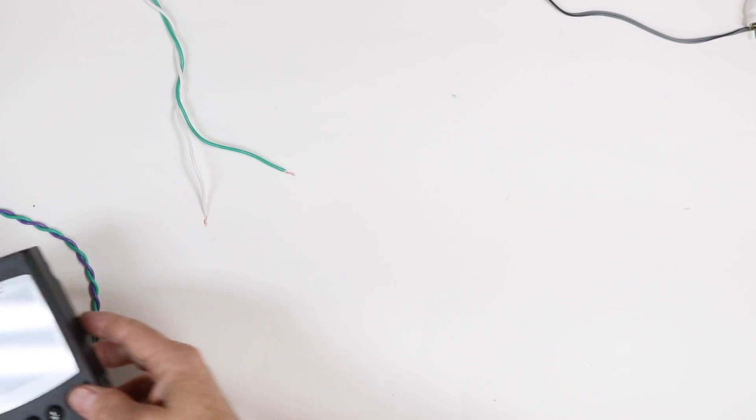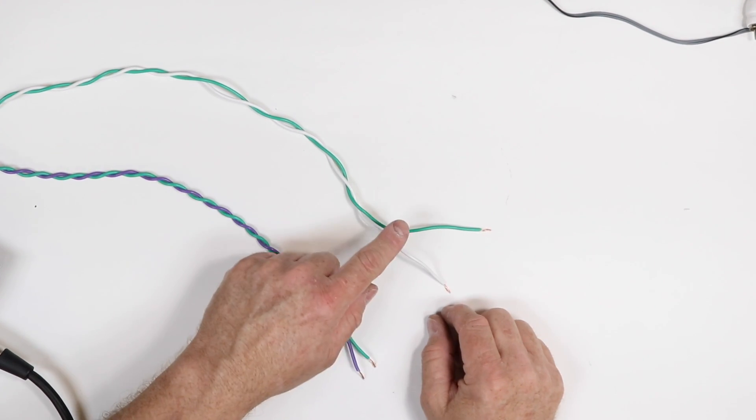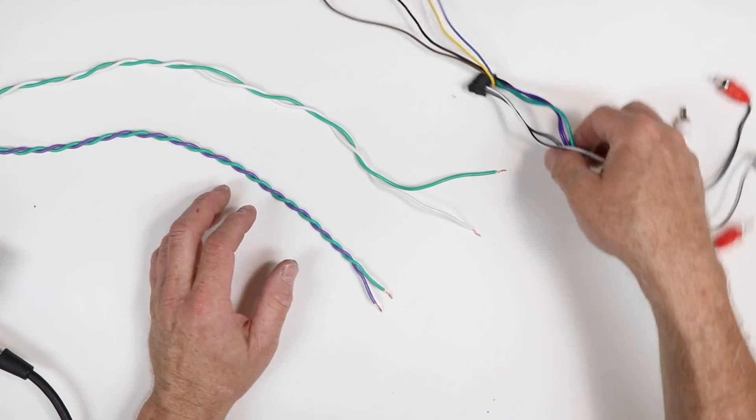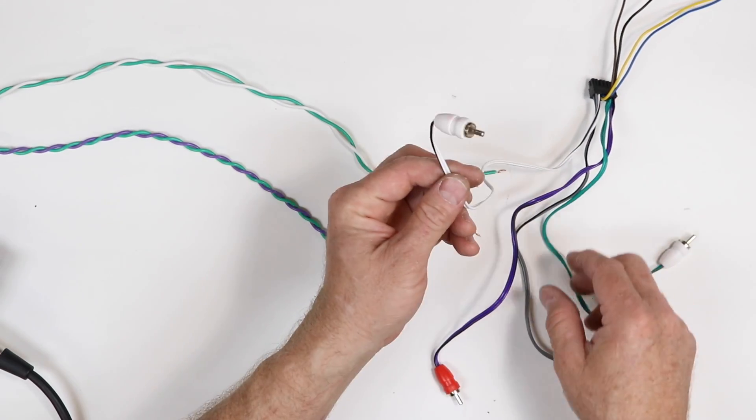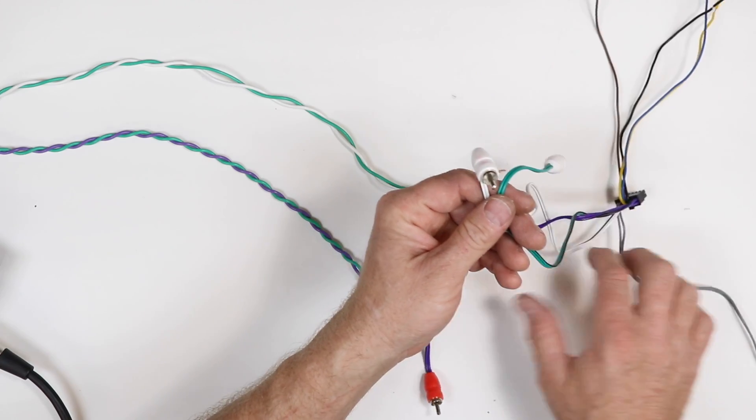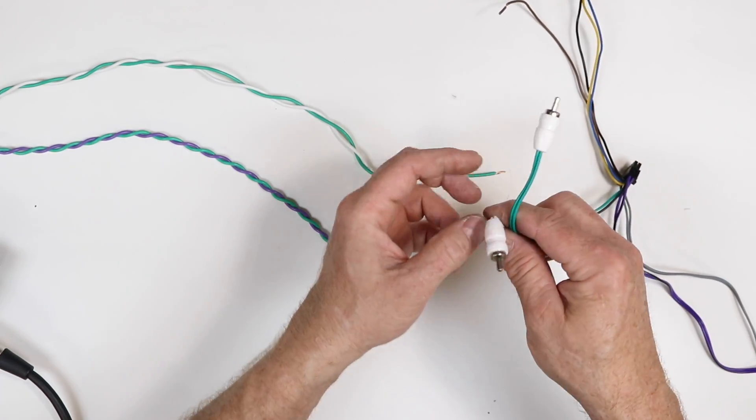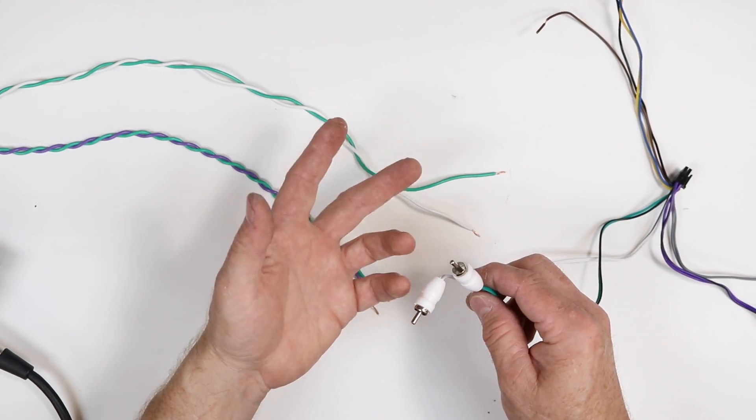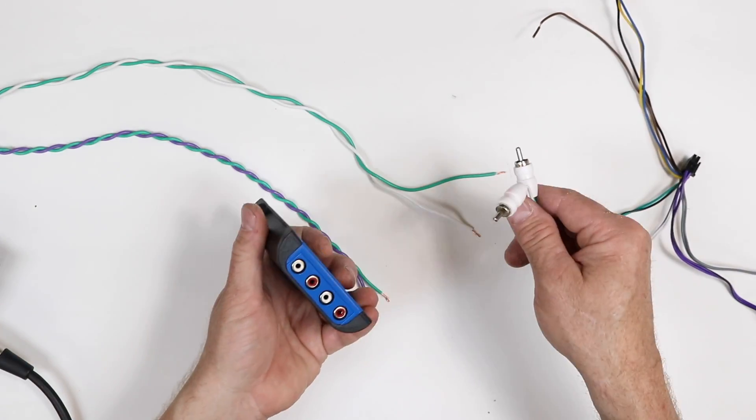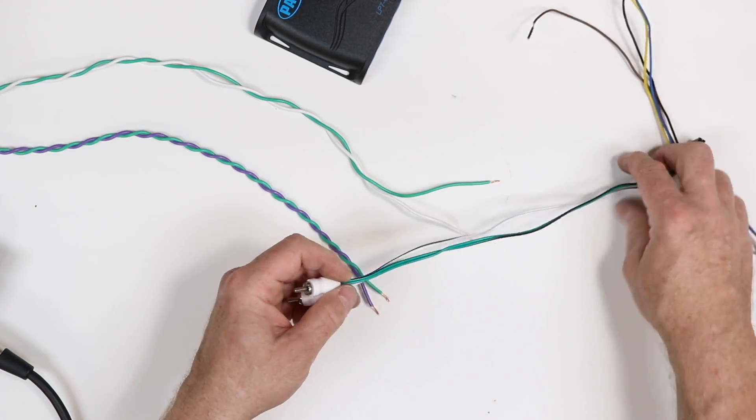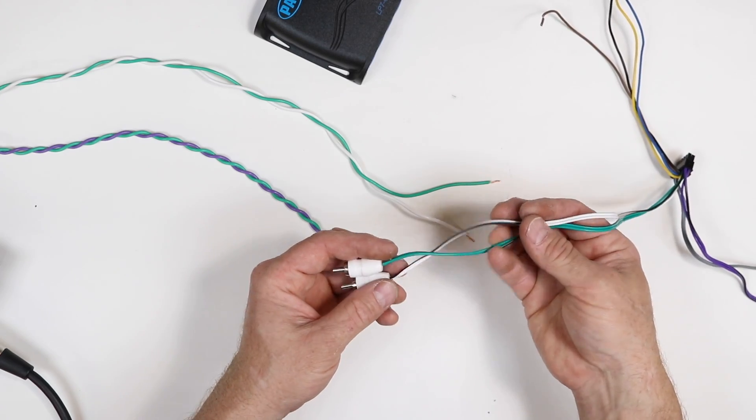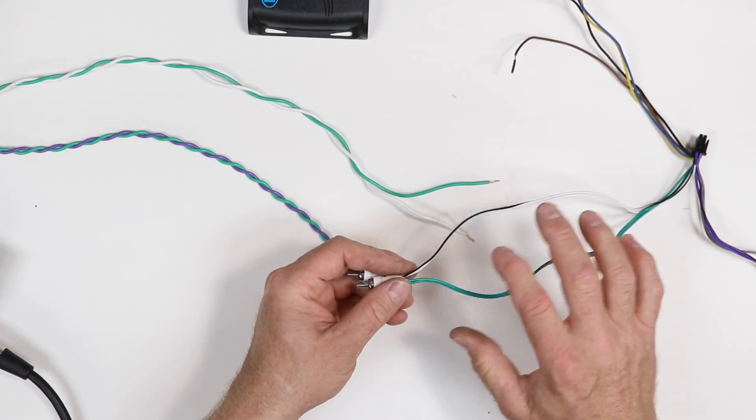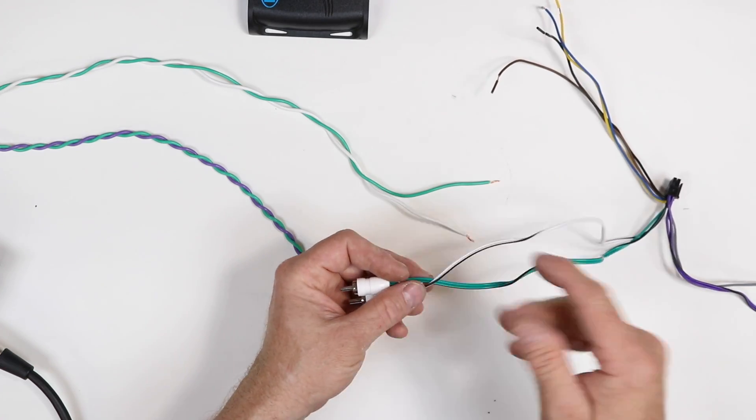So let's set these RTAs aside right now. And we'll pretend for the sake of this demonstration that one of these is the tweeter wire and one of these is the mid-range wire coming from the amplifier. Now what we want to do is hook them up to our LOC Pro. We want to use a front and a rear. Now the corresponding colors, white and green are the driver's side, gray and purple are the passenger side. Now what makes this adapter kind of weird is the fact that it has RCAs on this end and it has RCAs on this end and you're like, what do I do with all these RCAs and why are they here? You have to cut these off.